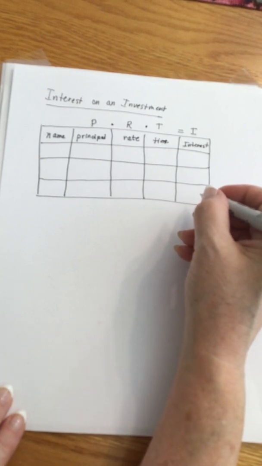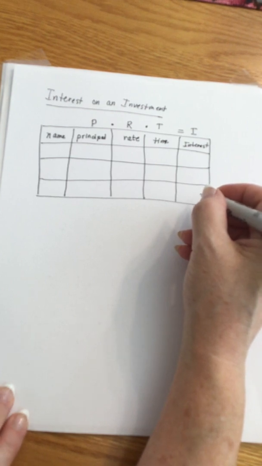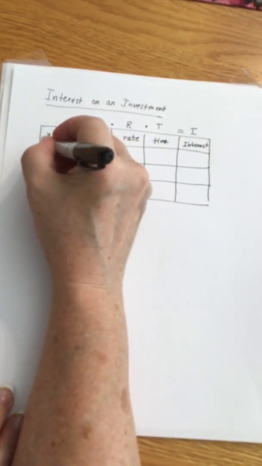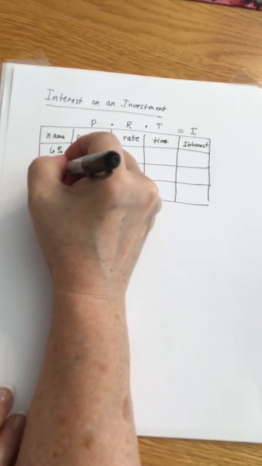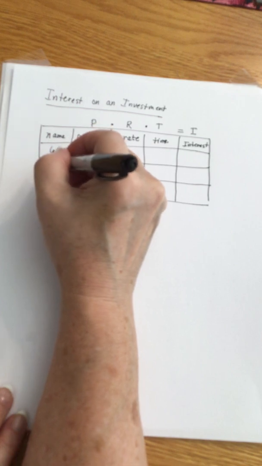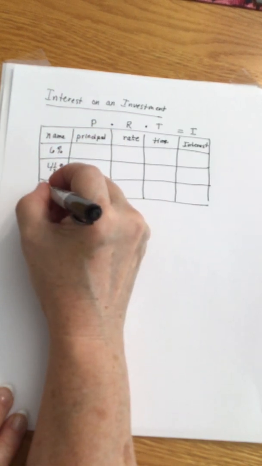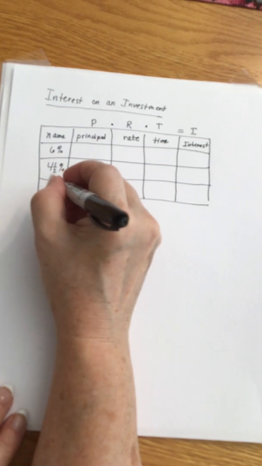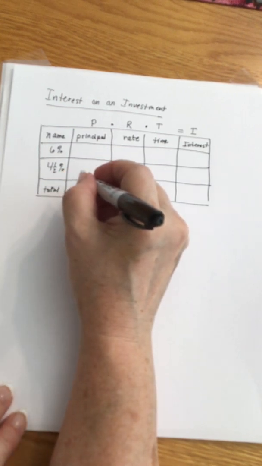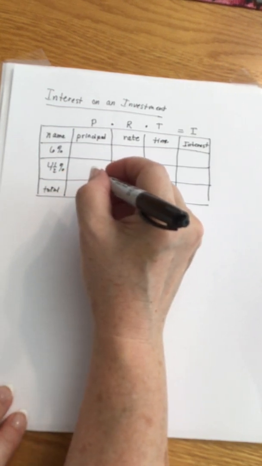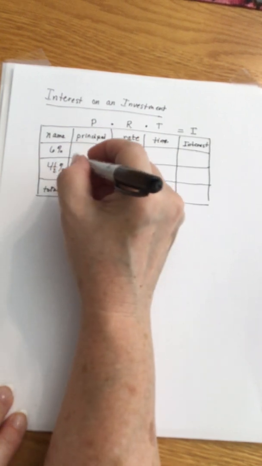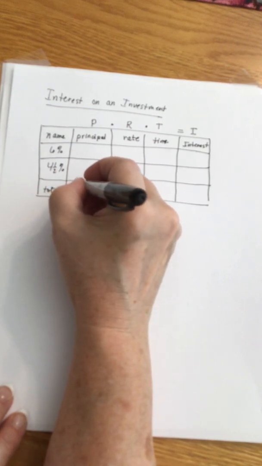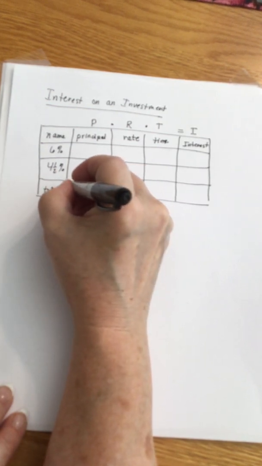So it says that she has $100,000 that she's going to invest at 6% and 4.5%. So the two things that she's looking at are a 6% investment and a 4.5%. So she's putting part of her money into 6% and part of her money into 4.5%. And this is going to be the total. So how much total money did she say that she had? It says Mary inherits $100,000 and puts it into 2 investments. So 6% and a 4.5. So the $100,000 is her total amount of money.